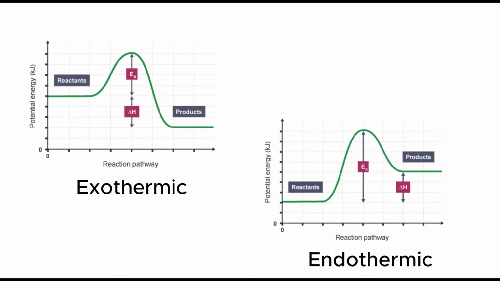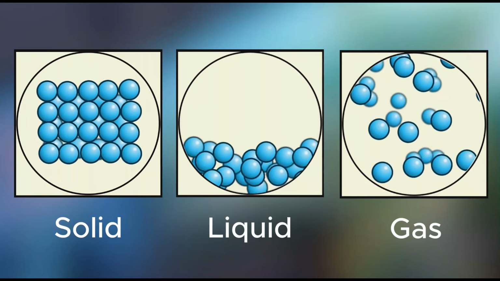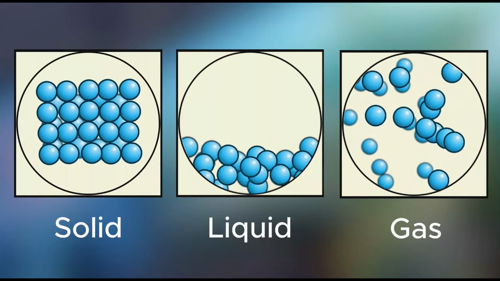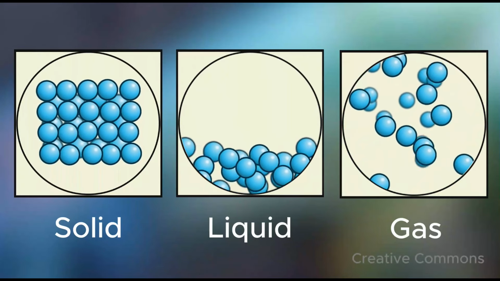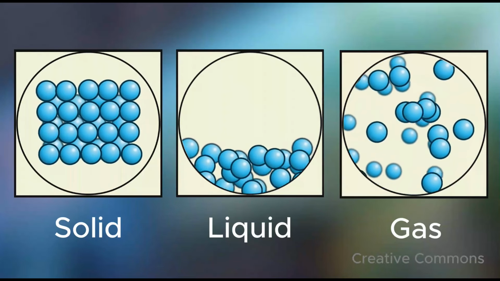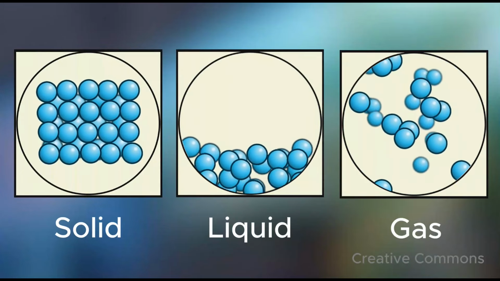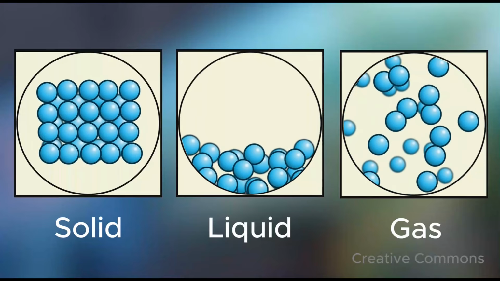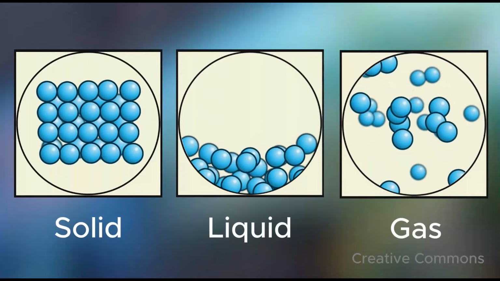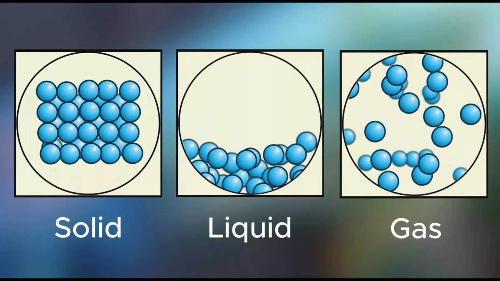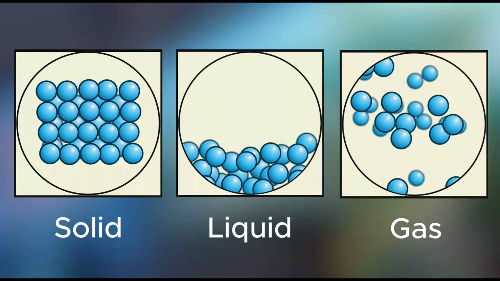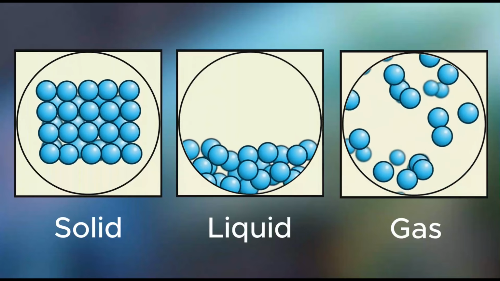So remember that particles, whether they're atoms or molecules, are in constant motion. They have kinetic energy, which is basically random. They're just jiggling and moving around in random directions. The state of matter will affect how much they jiggle and move around. So in a solid, the molecules will be closely bonded to each other, so they don't move around too much, but they're still jiggling in place, sort of vibrating. In a liquid, they can slip and slide around each other more. In a gas, they're completely free and move around and bump into each other.